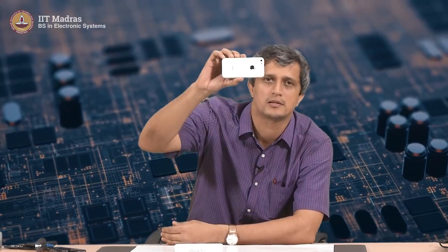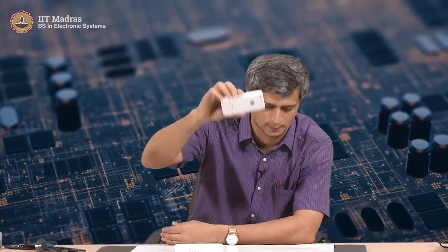Welcome back. In the last lecture, we were discussing how all these complex, large gadgets like the camera, your alarm clock, your transistor radio, and all these big gadgets were compressed and made to fit inside this small mobile phone, right? So today, why don't we just rip open this mobile phone and see how small these components actually are. Let's begin.